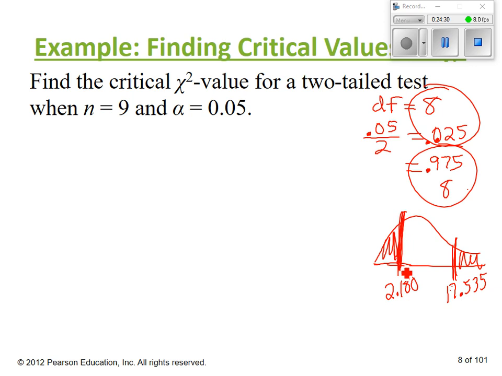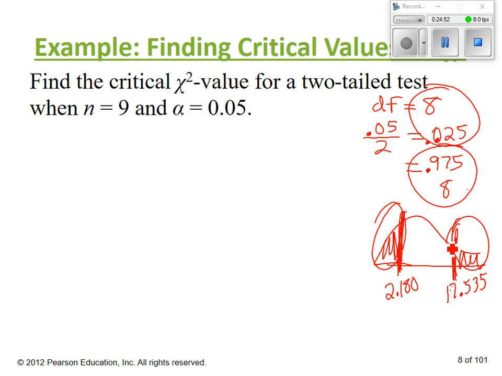So this is our critical value on that side, that's our critical value on that side. That's a rejection region, that's a rejection region. Then what we do from there is the same thing that we've been doing. We're going to do our H0, our HA, do all that stuff, decide whether to reject or fail to reject the null, and that's one thing I will say on the quiz.